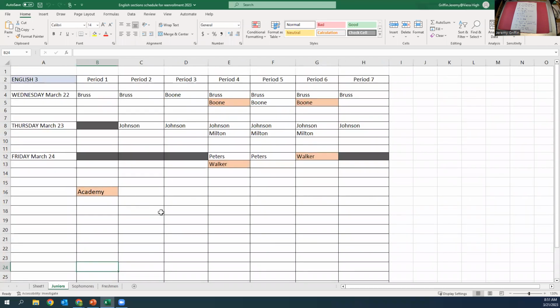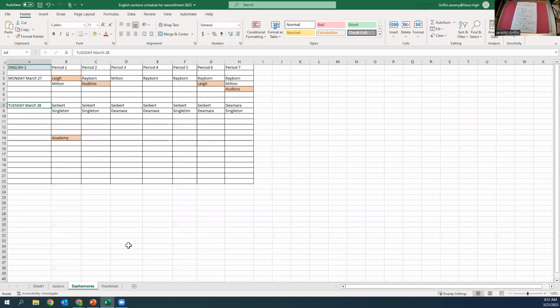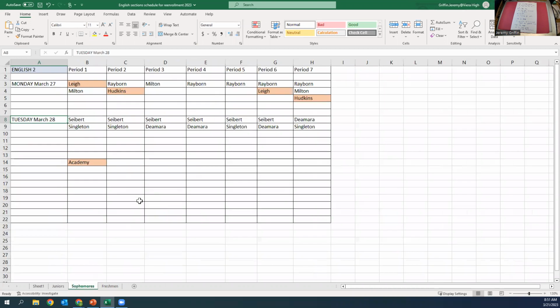Now, you probably see your English teacher's name on there if you're 11th grade, right? You see your English teacher's name. And then sometime this week, you're going to your guidance counselor. Okay, so you guys see that? Now I know there are a handful of sophomores in here, so 10th graders going into 11th grade next year, this is what your schedule looks like. Monday, Tuesday, you'll be going to your guidance counselor. This is all through your English class though. All right, so you guys got that?